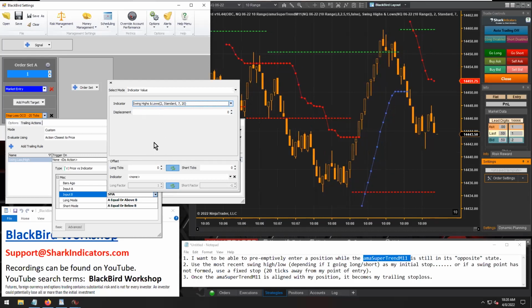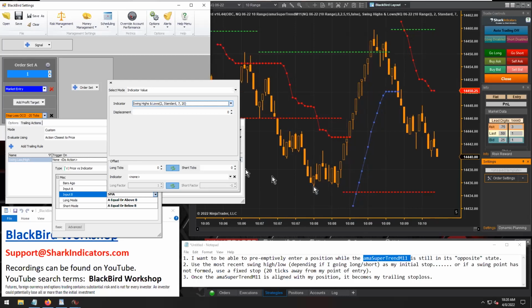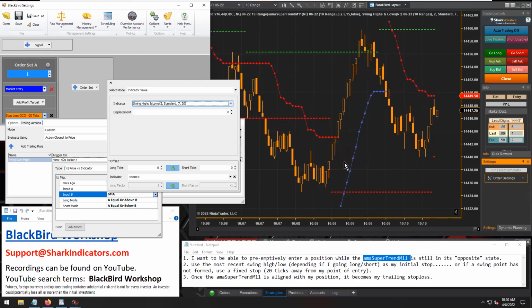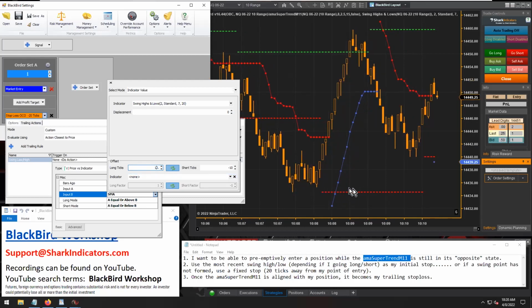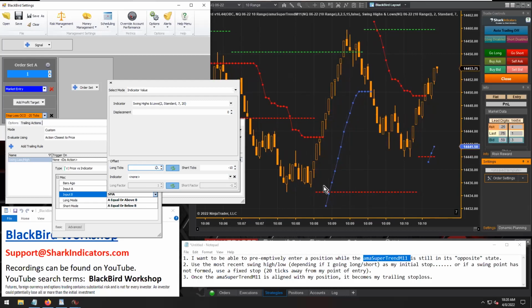And you're probably going to want a little buffer. Would you really want your stop loss to move up to the swing point as soon as the market moves one tick above it? Probably not. You probably want a buffer between the swing point and where the market is before your stop loss moves up. So let's give this a 10 tick buffer between the swing point and where the last price has to move to before the stop loss moves up.